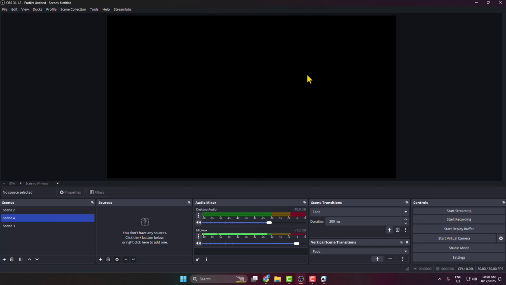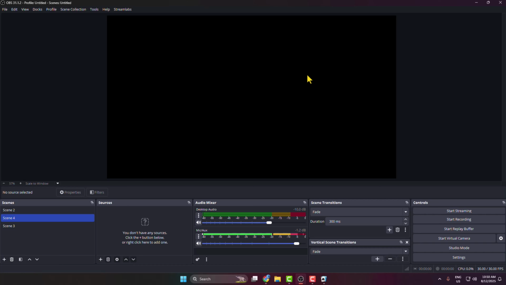In this video, I'm going to show you how to screen record Destiny 2 with OBS Studio. Destiny 2 is a bit tricky with OBS because of Bungie's anti-cheat system, which blocks direct game capture to prevent cheating software from hooking into the game. That's why if you try game capture, you will only get a black screen. Here's the proper way to record Destiny 2 with OBS without the black screen problem.